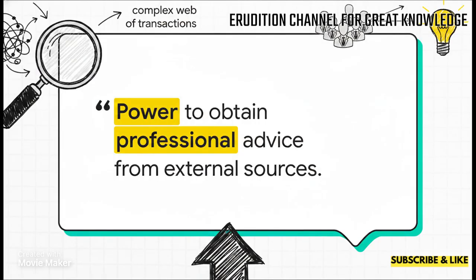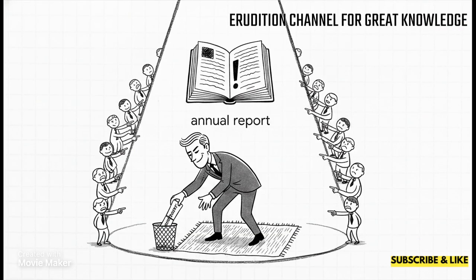So the absolutely crucial point is this specific quote right from the law: power to obtain professional advice from external sources. Think about that. If the audit committee finds some complex web of transactions they don't quite understand or they suspect foul play, they don't have to rely on the company's internal lawyers or accountants. No way. They have the power to go right outside the company, hire external experts, and get independent professional advice to help their investigation. This is what makes their investigative power feel so tangible and so dramatically independent. And this adds a massive layer of corporate accountability.